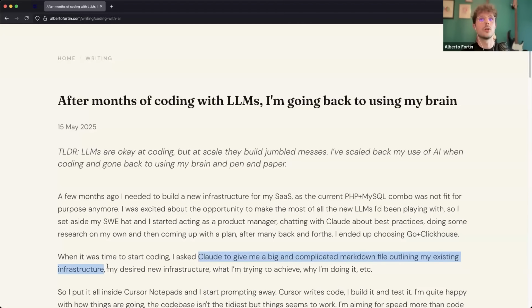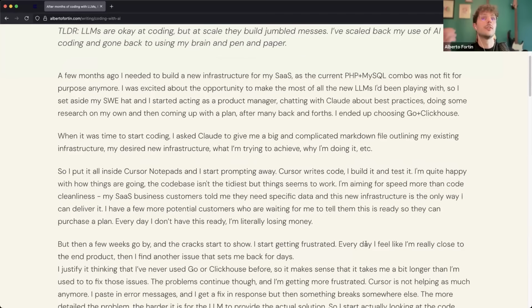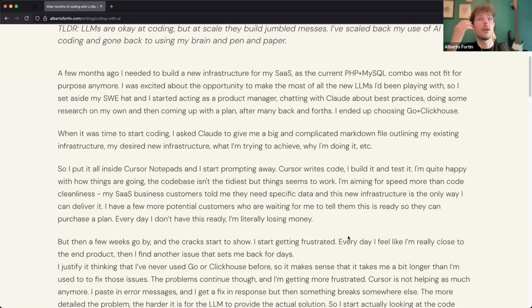So I started working with it. I started building this new Go application, and things were really good, and I was really happy with it. Of course, I didn't know a lot of the code that was coming out. I do have some understanding of Go from knowing C and Java, so it's not like it was all gibberish to me. And also by being a programmer, you understand what code does, even if you don't know the programming language. Right.